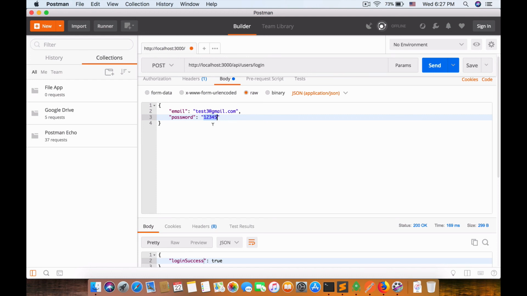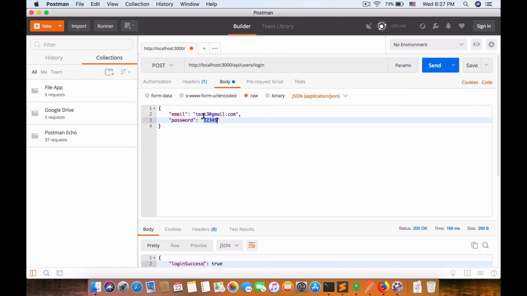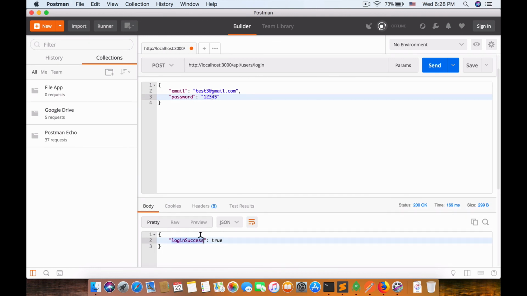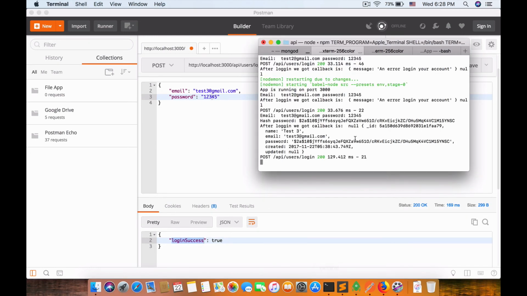The password we saved before was 1 2 3 4, but in this case we sent 1 2 3 4 5, yet it returns success true. That means we should check the console log. After login we got the callback with error null and the user ID, name, territory, email and password.